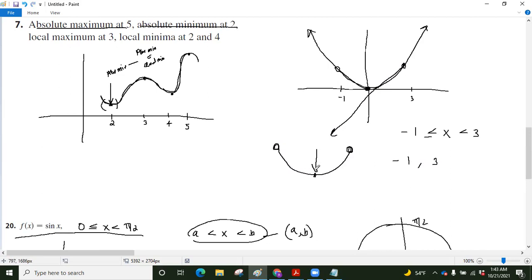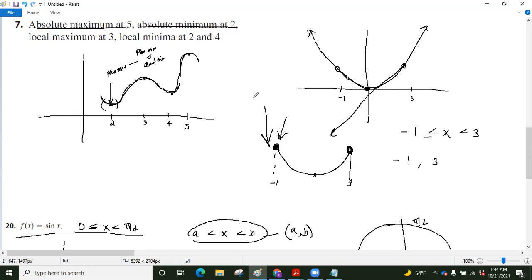And we know that there is an absolute minimum at this point. But now we're looking at these points, and we see that -1 is included. So we're going to fill in that point, -1, right? But 3 is not included, so we're going to leave that as is. So this filled in point is an absolute max, in particular because throughout the entire graph, it is the highest point on the graph. This is not the highest point. It's not even equal to this point because the point doesn't even exist. So this is your absolute minimum. This is your absolute maximum.